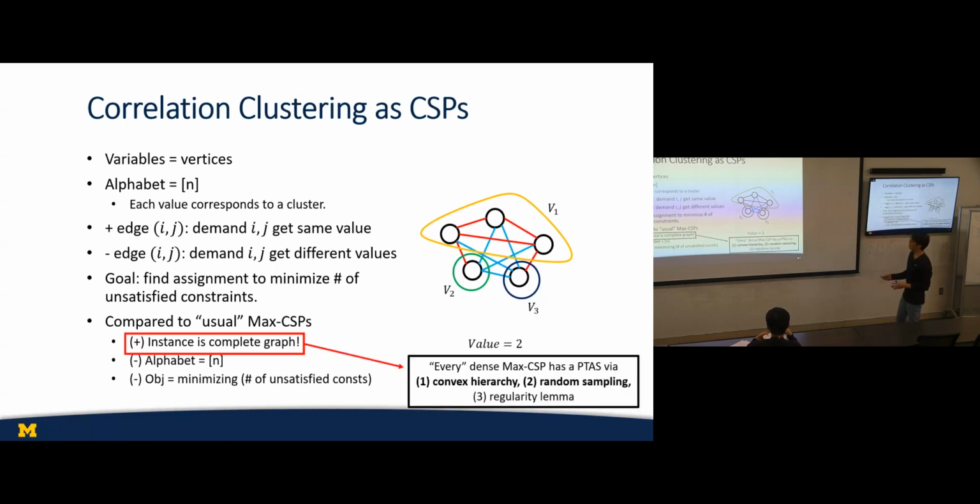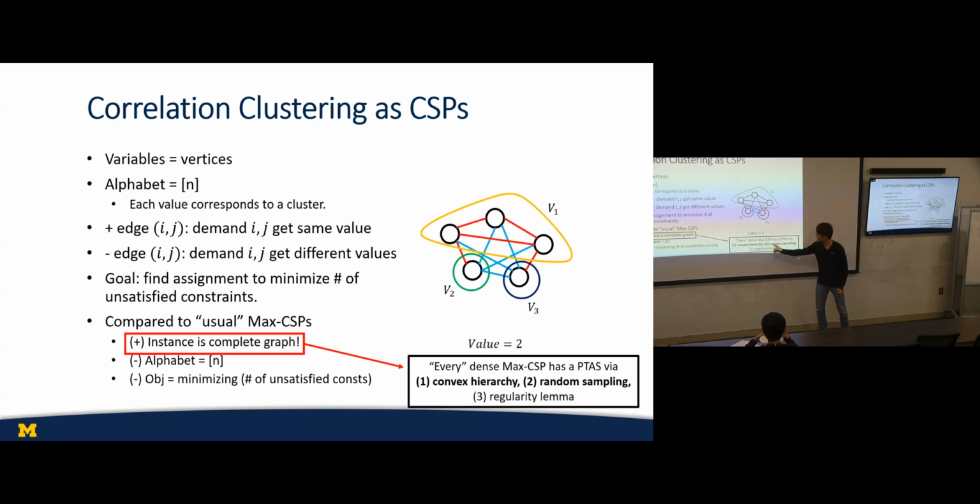Okay, but let's just start from the good news. Even if you look at slightly less structure for the dense CSP, which just means that there are Omega(n squared) instead of exactly n choose two constraints. Again, unit weights. Then one can say that every dense Max CSP, with some caveat because alphabet size used to be constant, has a PTAS. And then there are three independent, beautiful algorithmic ideas that all achieve a PTAS separately.